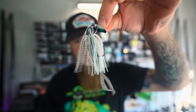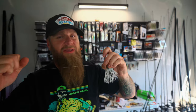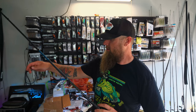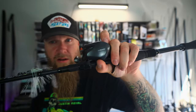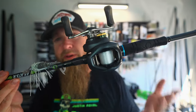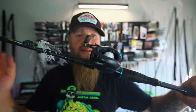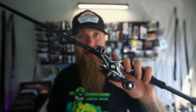The chatterbait mini max with the Big Bite Baits kamikaze swim on — smoky gold is the name of that color and it looks pretty good in the water. The setup I was using: Shimano Curado 200, my favorite reel for throwing a chatterbait. It's got a lot of line capacity so I can retie often, very smooth casting, incredible reel — straight workhorse. I have that paired up with my Heater Series 7.2 medium heavy mod fast signature series rod from Six Sense. That is my chatterbait setup.